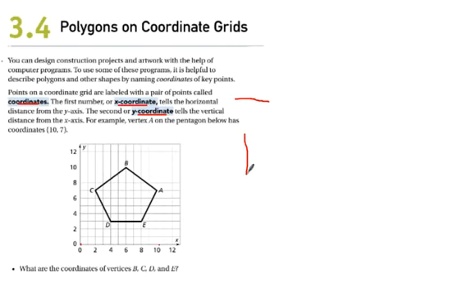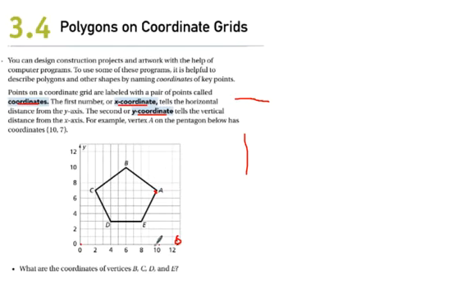It says, for example, vertex A on the pentagon below has coordinates 10, 7. So remember, you're always going to start at 0, 0, which is your origin. And we move on the x-axis first, which you can see is labeled right here for you. So I'm going to start here, go over to 10. And then keep in mind it was 10, 7. So I'm at 10, and I'm going to look over here where 7 would be. Where that comes together, where you go up, if you look over, it's going to go right here, because you can see that it lines up with the 7, and now I'm on the 10.